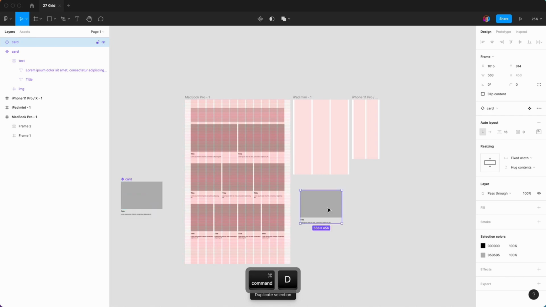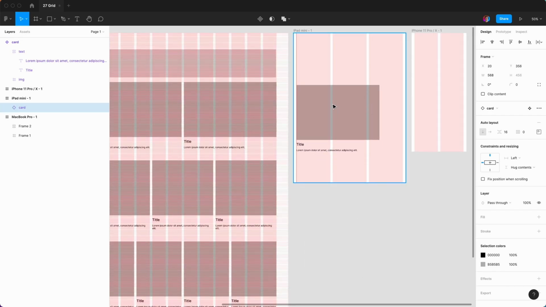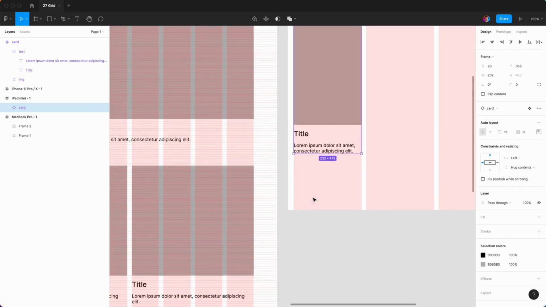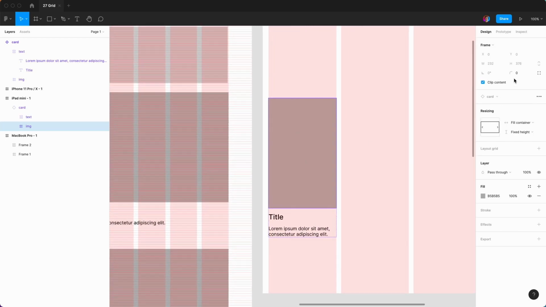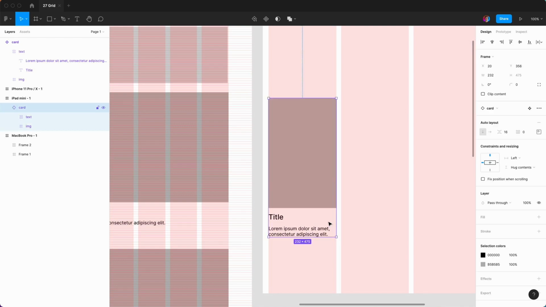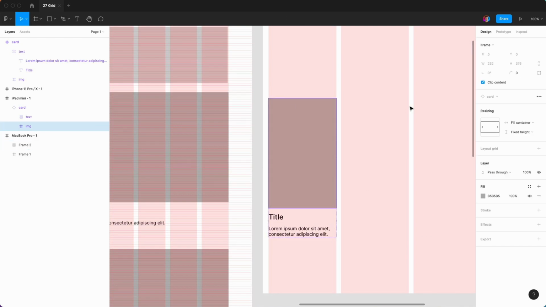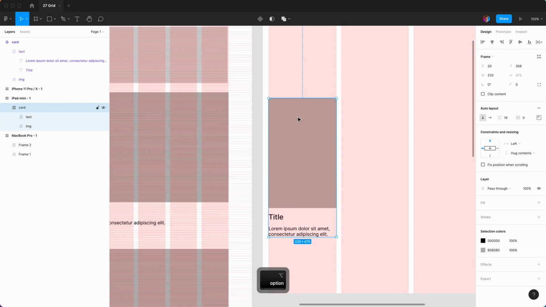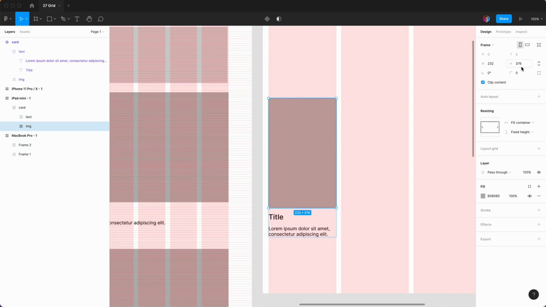Duplicate the card, shift and bring that out. We then want this to be a 3-column layout, so I'm just dragging it, and the height of the card, of course this has to be smaller. So let's see if I can actually change the height, and you can't, so I'm just going to detach this. So Command Alt and B, which is to break it, and we're going to say the height, this is around 200.